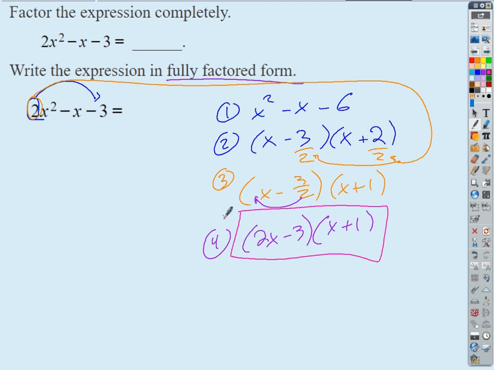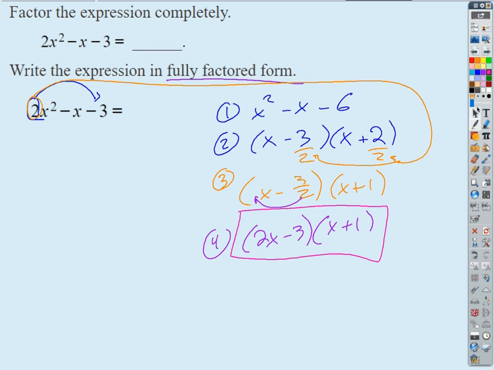Okay, there you go. Yeah, so now we're done. And how can we check it? Not plug it in. Foil it out, right? If I multiply this whole thing out, I should get this. And you can already see, sometimes people want to put that 2 up front, but you don't need to. Because look, when I distribute, what's 2x times x? There's my 2x squared, right? Okay? And et cetera, et cetera. We could keep going and it'll work.